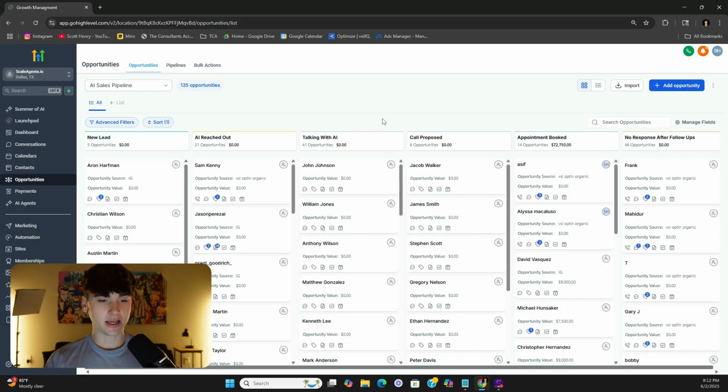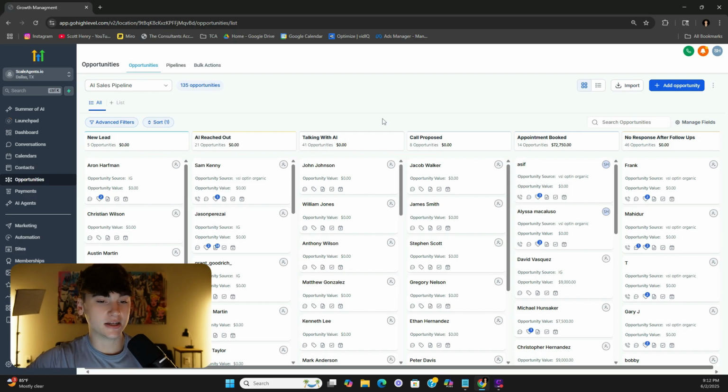So what you're looking at here is an AI-driven model. I use AI appointment setters, so this really helps to complement the AI appointment setters, especially when I'm building them out for clients so they're able to see all their KPIs just right in front of their face. So what we're looking at here is a pipeline that I personally set up that's automated.